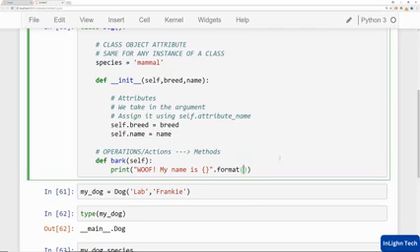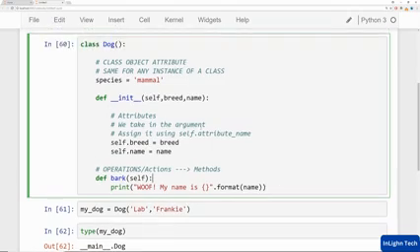Now, a really common mistake that people make when they're first learning about object-oriented programming is they just pass in name. However, when we're working with objects, that's actually not good enough. What we need to do is reference the particular instance of the dog's name, meaning we need to reference not name, but self.name. Because when you pass the name at the beginning, it gets connected to the object through the use of this self keyword. So here we need to say self.name. And when you run bark, it's going to print woof, my name is, and it's going to say, hey, what is this dog's name?